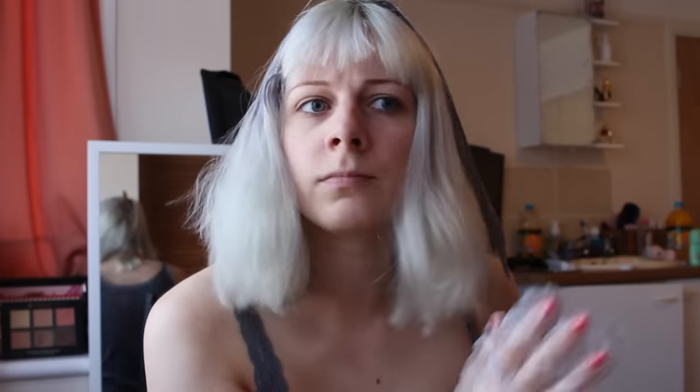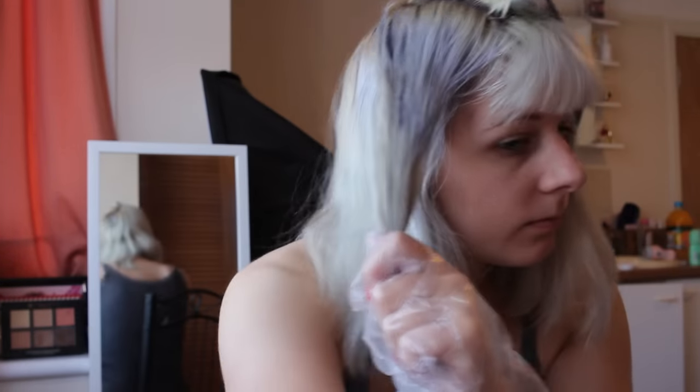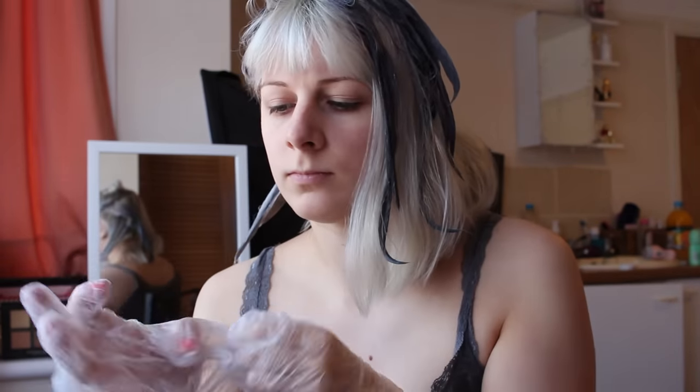I paste it all over and then section it out into about an inch worth of hair, using the brush against my hand to spread the rest of the dye, and I do this all over my head. This hair dye was really easy to use — in the tub it was a white consistency, and the moment you put it on your hair it starts to get darker and darker purple, which meant it was really great as a guide colour so you could see where it was done and where it wasn't.